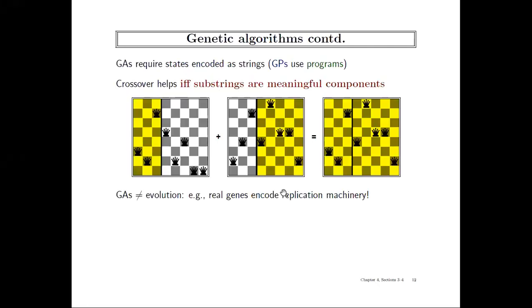ठीक है जी. This you can see now here with the example. Let's take the 8 queen problem. Let's suppose this represents one strip and this represents the second strip. Now the combination of these two, what happened? Now this first part comes over here and this second part comes over here. So we have come out with a new state. You have observed this in the previous algorithm as well.